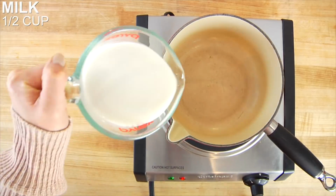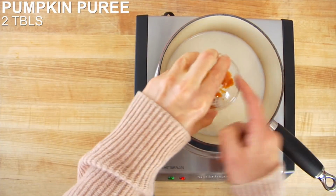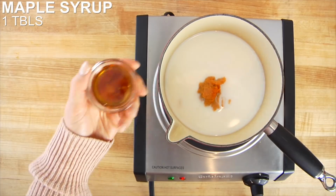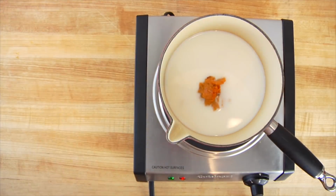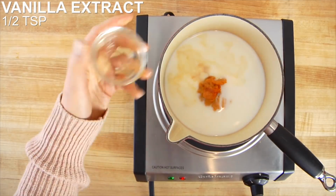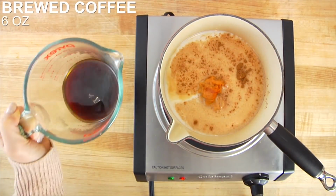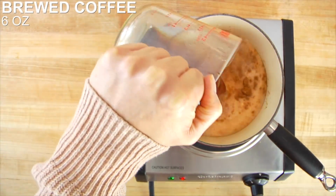Into a small pot, I'm gonna combine a 1/2 cup of milk with 2 tablespoons of pumpkin puree and 1 tablespoon of maple syrup. Now you wanna make sure that you're using real maple syrup and not pancake syrup. When you look at the ingredients, the only thing listed should be maple syrup. Then a 1/2 teaspoon of vanilla extract, a 1/2 teaspoon of pumpkin pie spice, and 6 ounces of strong brewed coffee. You could also do a couple shots of espresso here if you prefer.